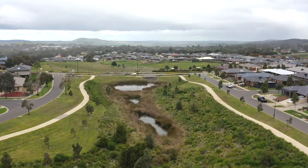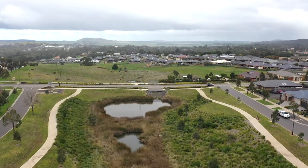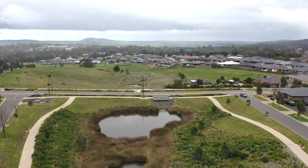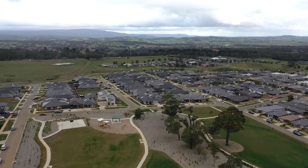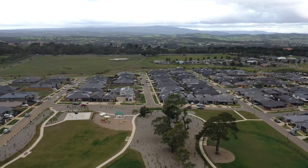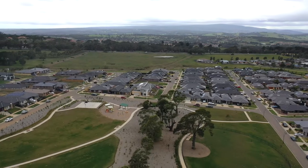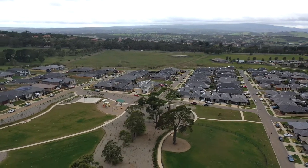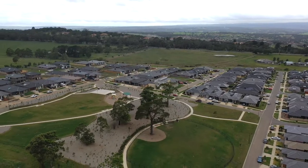We've got a few parks in here as well. I've got three parks, including a really large one which has a half-basketball court. It's got a collar-free dog area, so if you've got dogs it's a great place to be. I bring my own dogs up on occasion just to play around there — people with pets really appreciate that kind of facility.